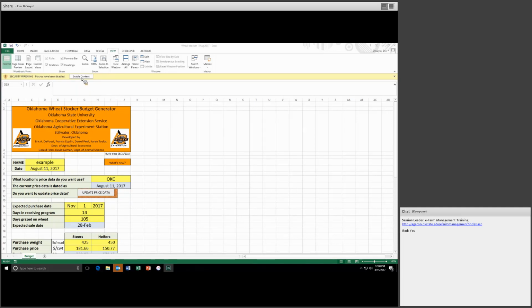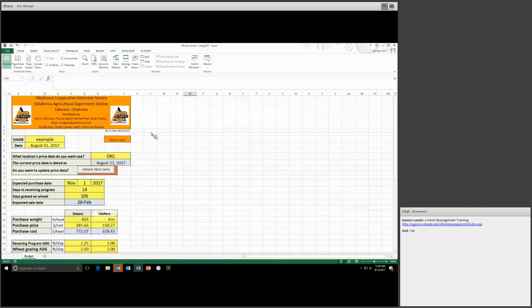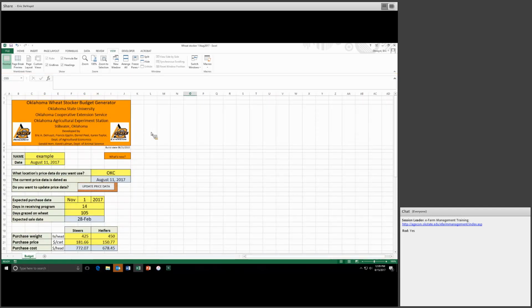First thing you need to do is click the button that says enable content in order to run the macros. It enables the macros and we start. Just to point out, the macros go into specific cells that are coded in the VBA programming language underneath Excel. So if you start trying to insert or delete rows and columns, it'll mess things up.